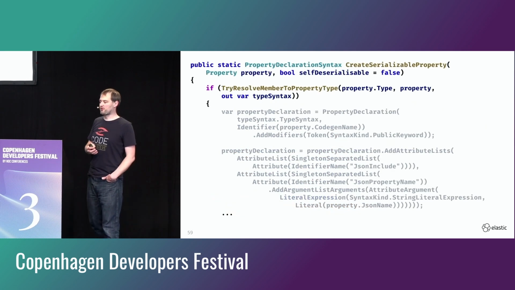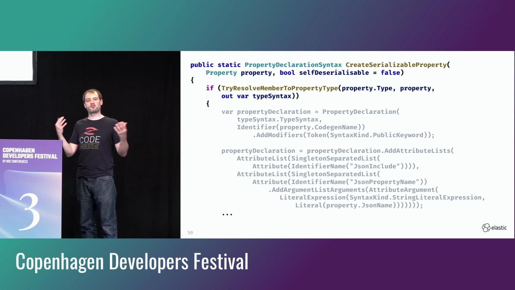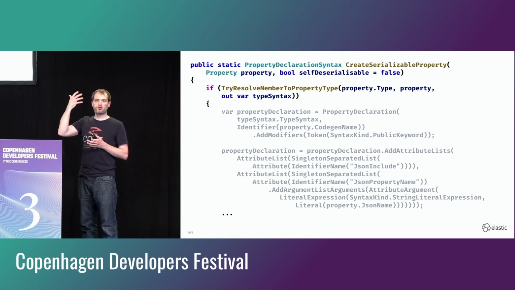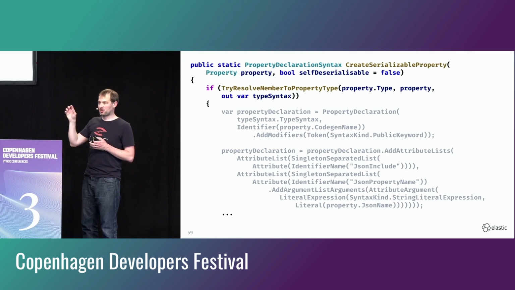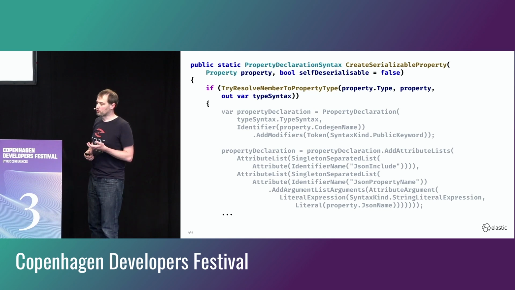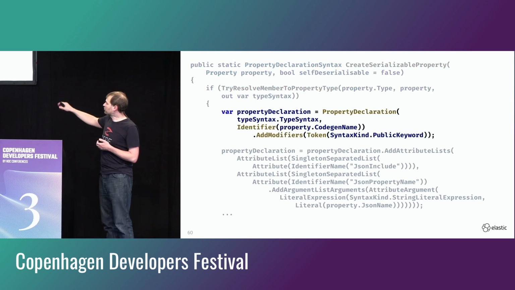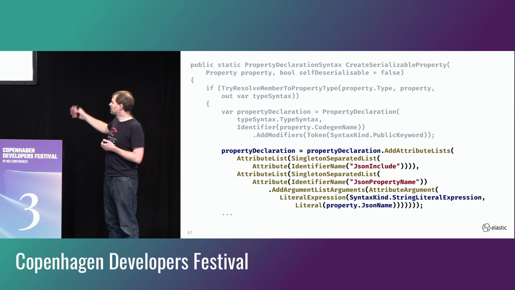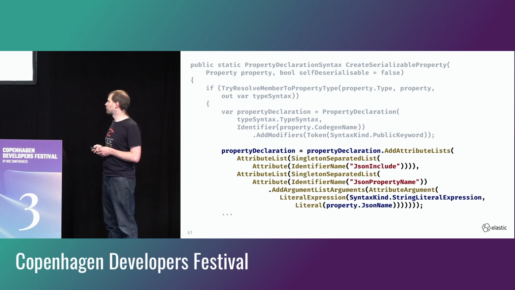The body properties use my own factory method, which is a serializable property syntax. And what that factory method looks like is first it does some type resolution. So for the property, it finds the full type spec in the hierarchy that we've parsed in from the schema so that it knows about the type information and all of our enriching that we did to it. And once we've got that, then it can create the property declaration with the public keyword. Here, crucially, it's adding the JSON attributes needed to control how the serialization of that will work: the JSON include, the JSON property name, which again is sourced from the spec.